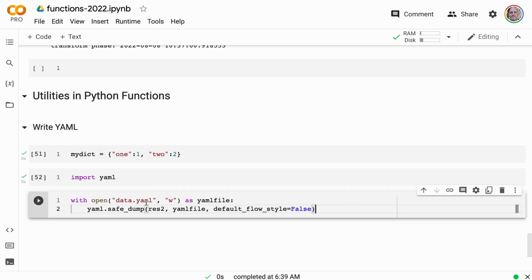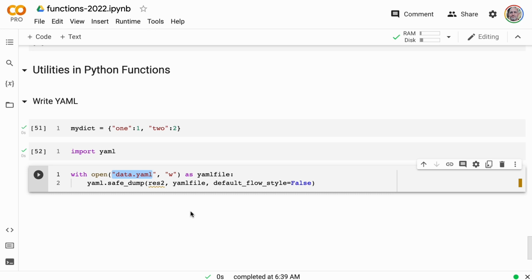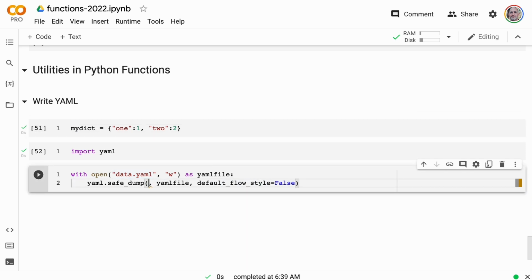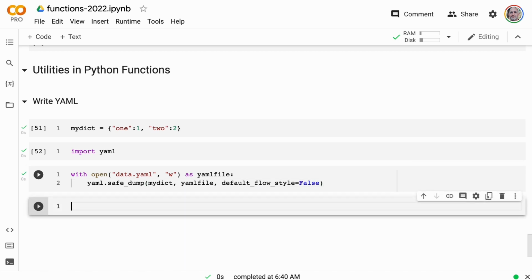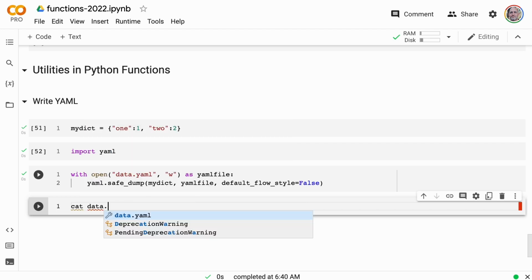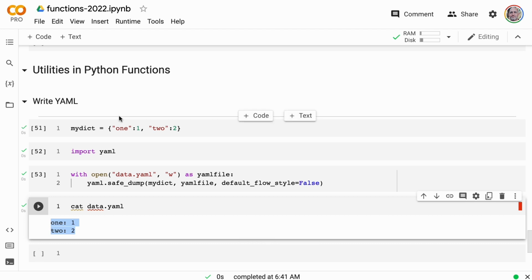So go through here. And so what we do is we open a file called data.yaml. So we'll just make one programmatically. Obviously if it lived on disk, that would be fine, but we got to make one first. And I'm going to basically write out my dict here, and then make a YAML file. There we go. And now if I just do a cat, I can actually just data.yaml, right? I can actually print it out. There we go. So we got a YAML file on disk. So that's how to write a YAML.